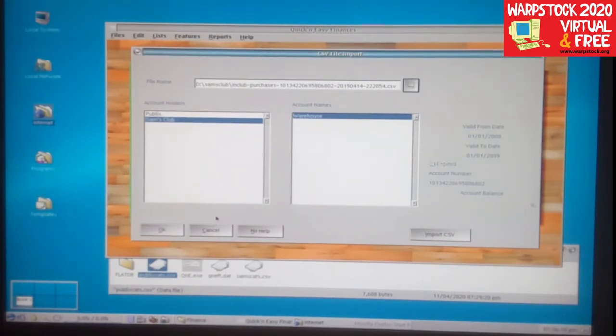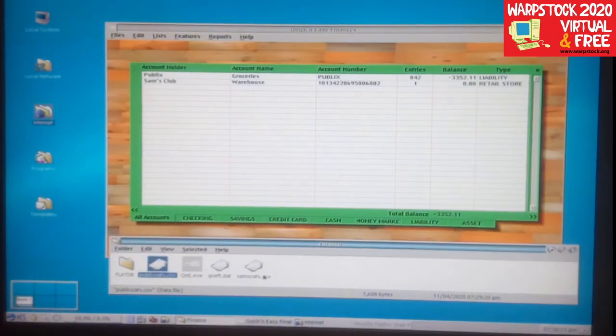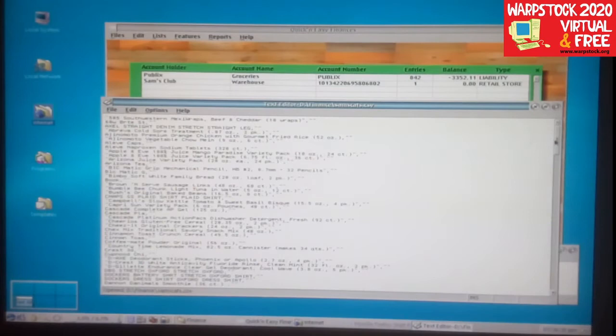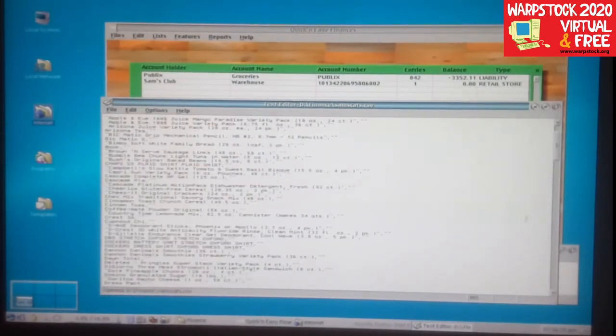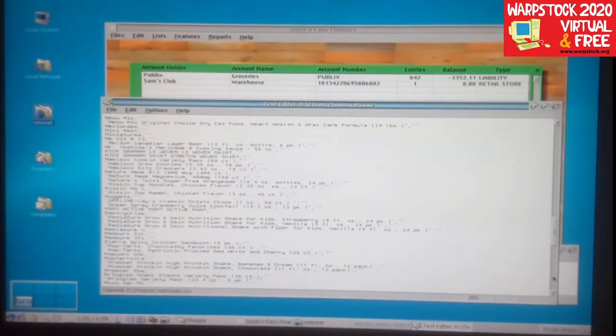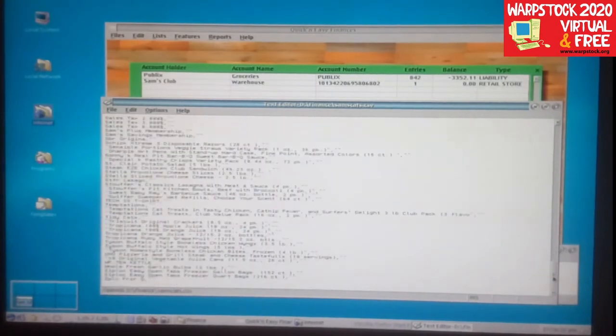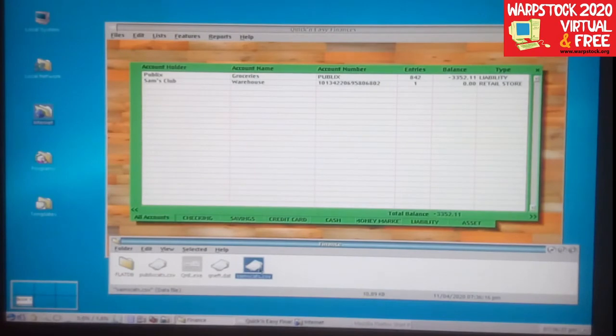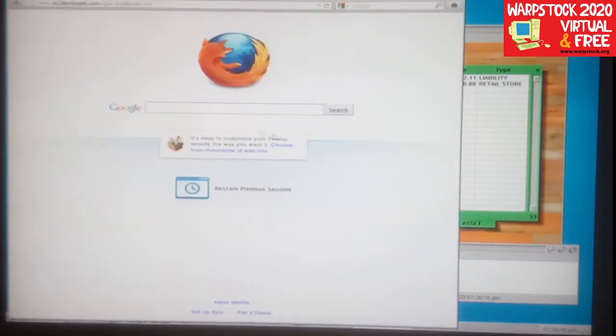So let's cancel out of this. And if you notice here, there's a Sam's Cats CSV, which does almost the exact same thing as Publix does. And here's all the items I have purchased from Sam's Club, without getting too personal. But it's incomplete, and I don't want to have to sit here and type through all this. So, guess what? There's also a way to do this.